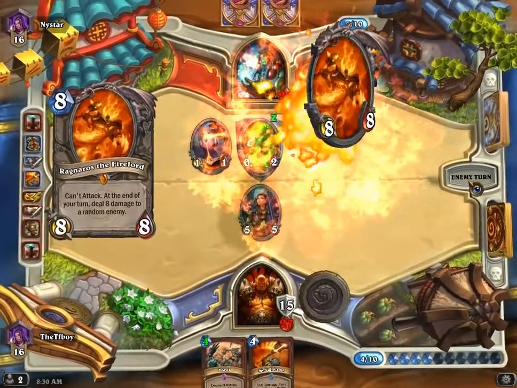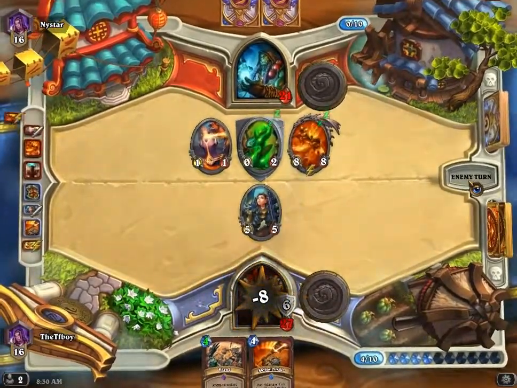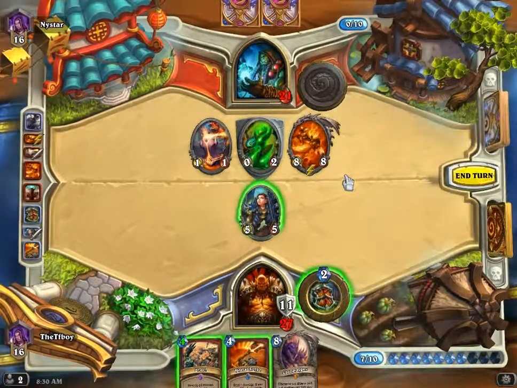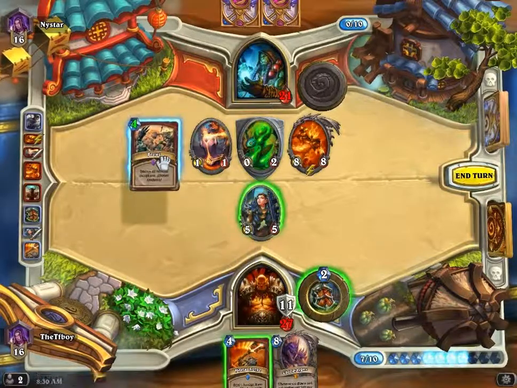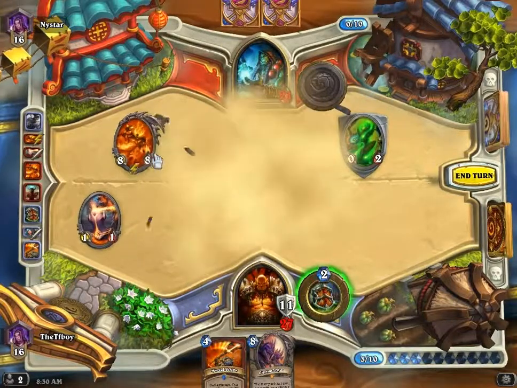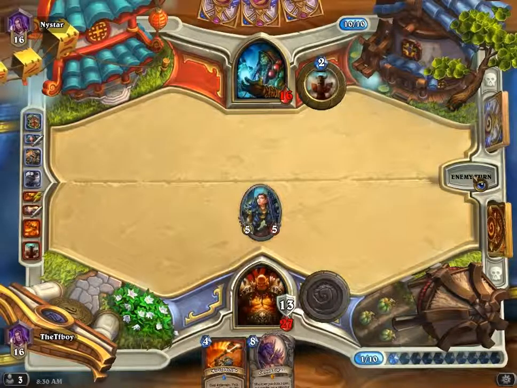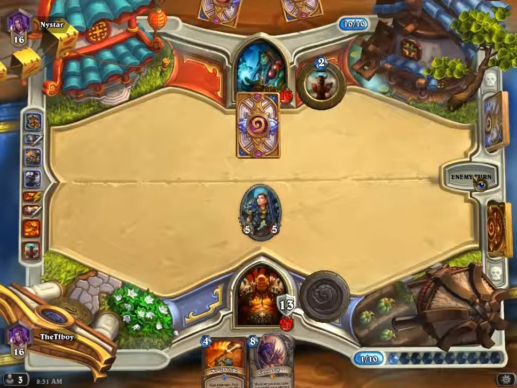Oh shit. Ah, shit. Okay, well, if anything but... Alright, I need Ragnaros to not survive. Anything but Rag. Come on, come on, come on. Holy crap. Brace for impact. Next turn I'll play Chromaggus. The Shield Maiden has done its job.